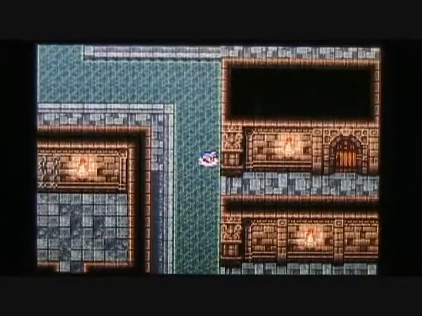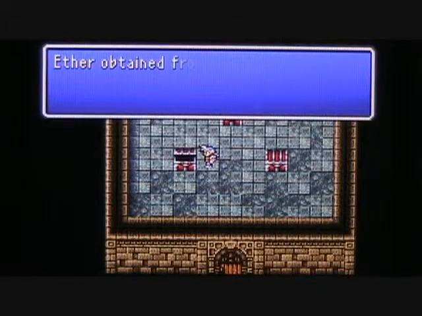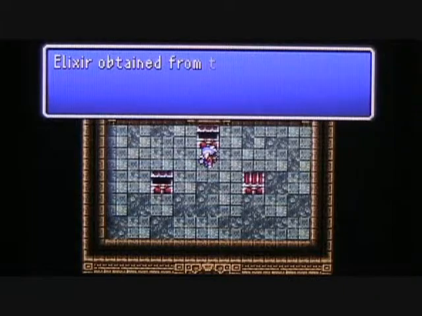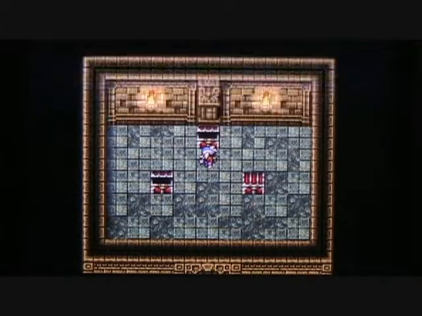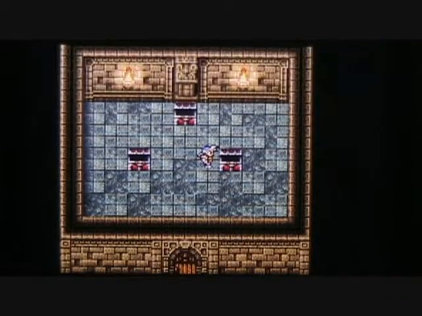The next treasure chests are available in a room up here. So let's go inside this room to find 3 more treasure chests. Let's see what's inside here. First chest will contain an ether. Second chest contains an elixir. That's very nice. Definitely will take that. And you can get a cottage in the third chest. So these chests are definitely worth picking up, I would say.